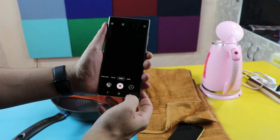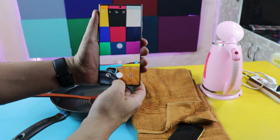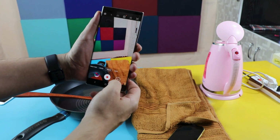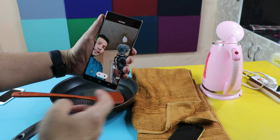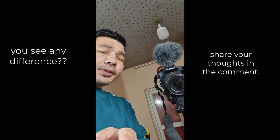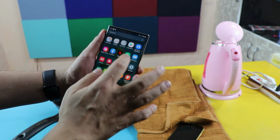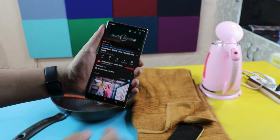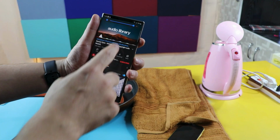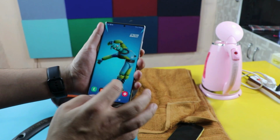So let's check the camera. Let's take a photo. Let's take a photo from the rear camera. And also, let's record a video. This is the video quality of Note 20 Ultra after the hot water test. Okay, let's check the speakers. Okay, speakers are also working good.